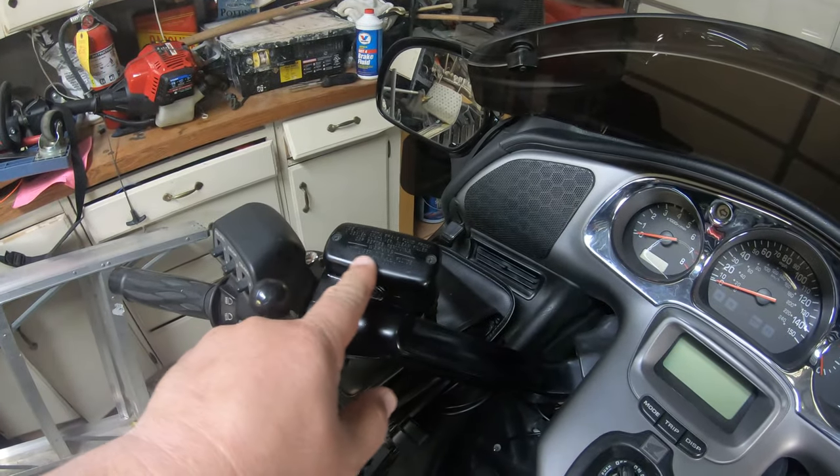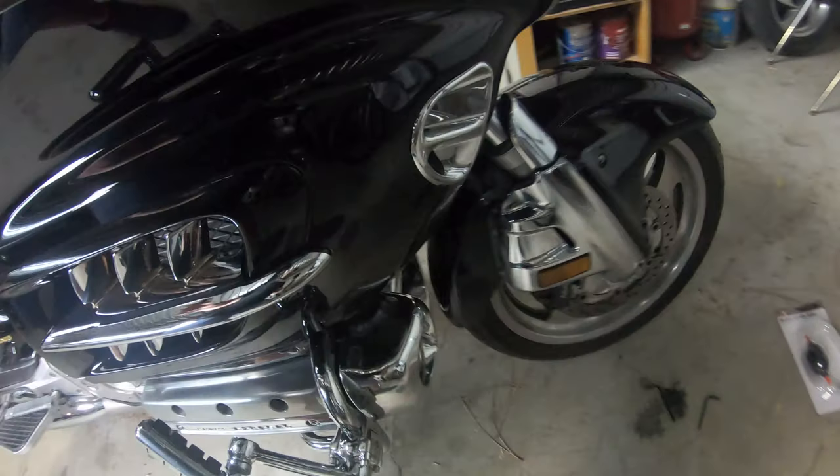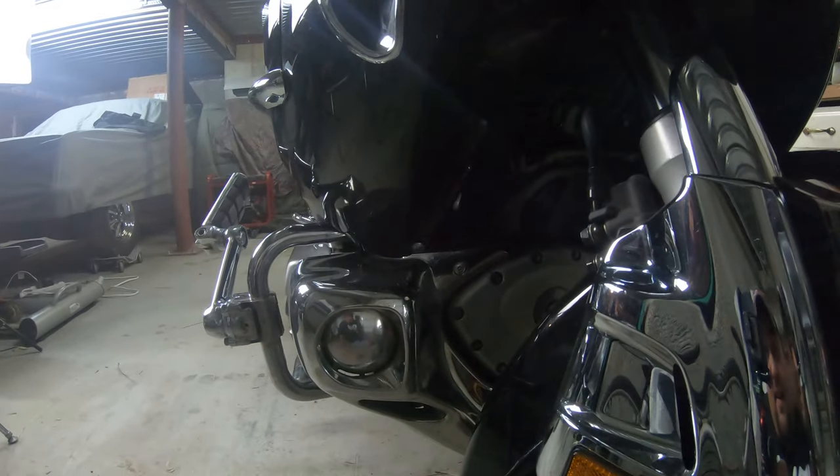I'm going to take this little cap off here and take the front of this off, which is not going to be very fun. I've got to get to the bleeder valve screw for the clutch — from what I understand, it's under that. So I'm going to open that up, find the clutch bleeder valve. I'm going to need a wrench, which I didn't bring — I'll go get it. We'll bleed it just like you bleed brakes on a car, and then the clutch will work fine. We'll go for a ride.